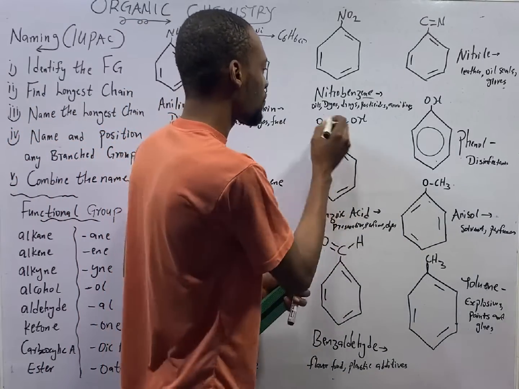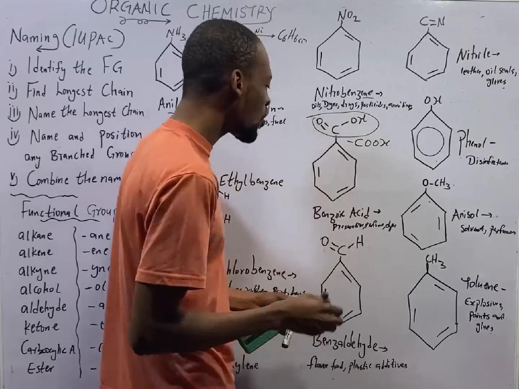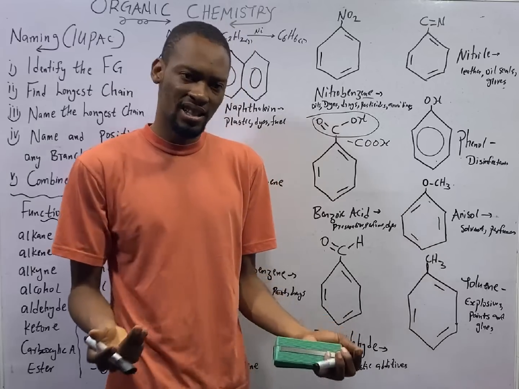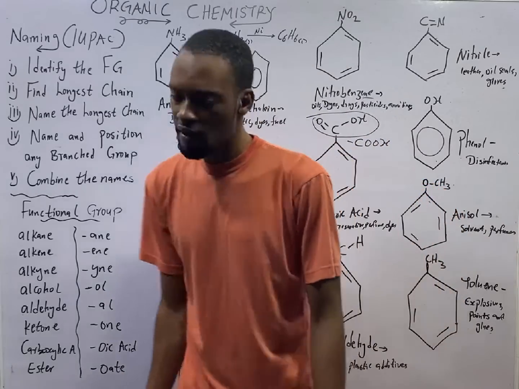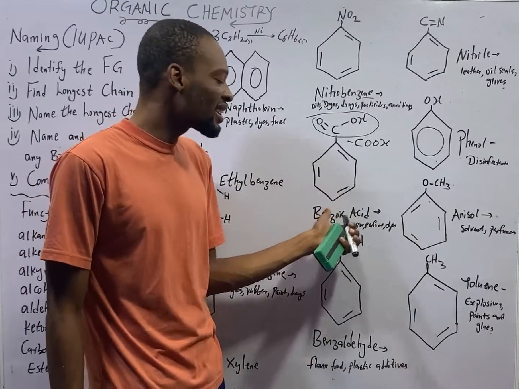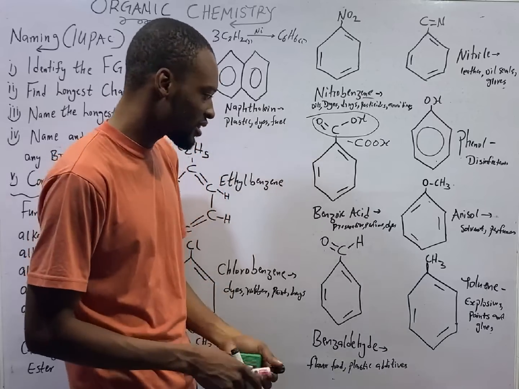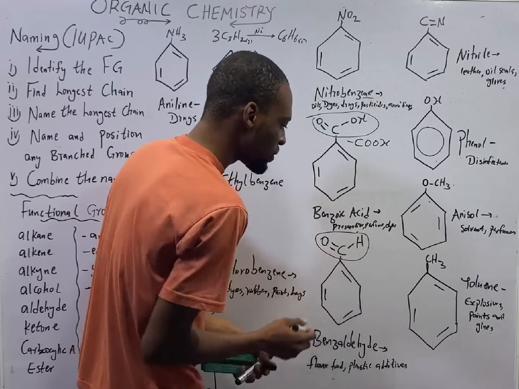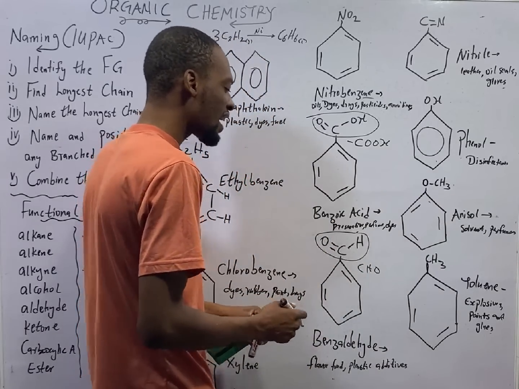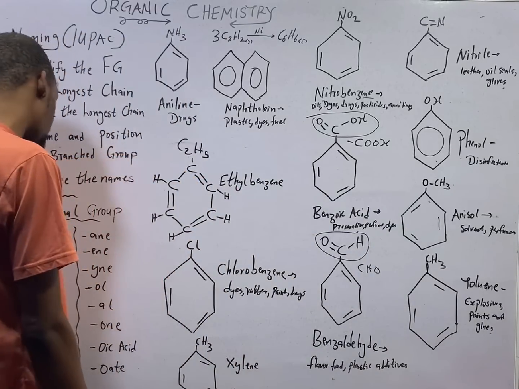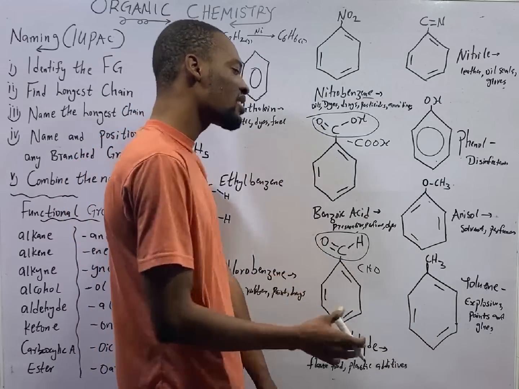In this case, you see this functional group. If you add everything here together, you will get COOH. COOH is the carboxylic group, or the oic acid. And I told you that when a compound contains the carboxylic group, the suffix is called oic acid. That would be the name to end the compound. So here is benzoic acid. Oic acid. They are used as preservatives, perfumes, and dyes. And when you add this guy to benzene, this is basically CHO. Or COOH. In every case, this is an aldehyde group. Or aldehyde. Since this is an aldehyde, the name of this compound becomes benzaldehyde. They are used in flavoring food and as plastic additives.